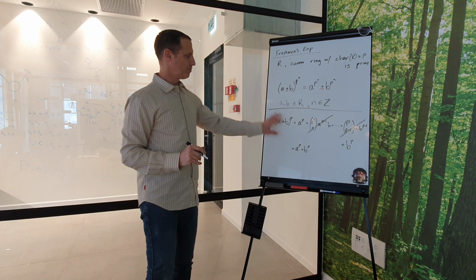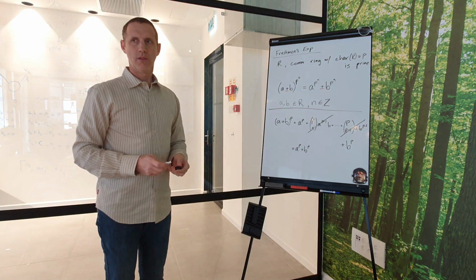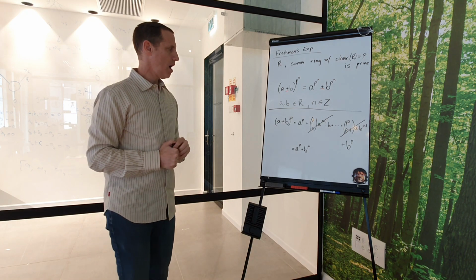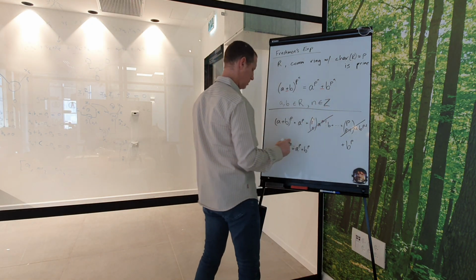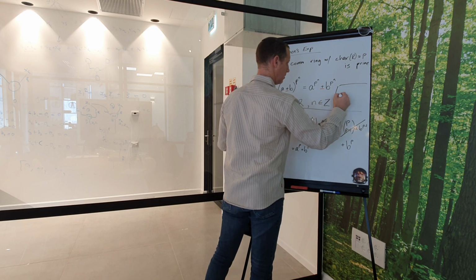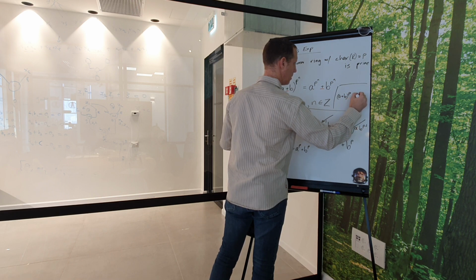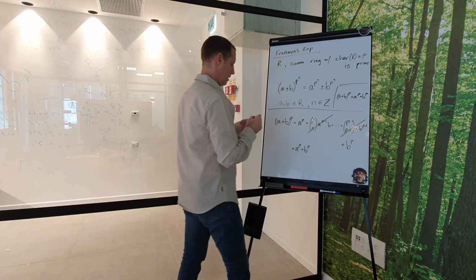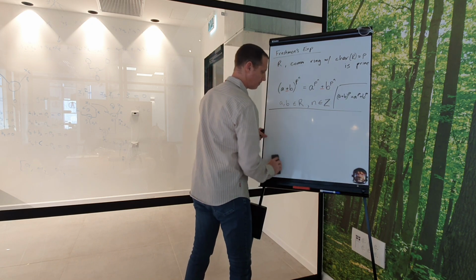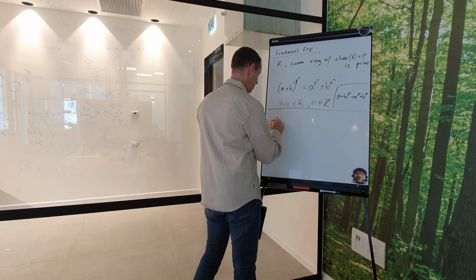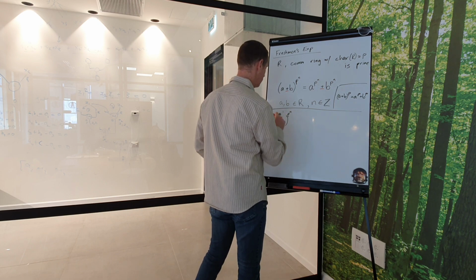So we've nearly proved the first part. Now, how do I use that? Yeah, so now you need to do p to the n. Let's just write that on the side here. We'll say that a plus b to the power p equals a to the power p plus b to the power p. That we've proved, so we're going to erase this. And now I want to go to a plus b not to the power p, but to the power p to the power n. So what can I do?